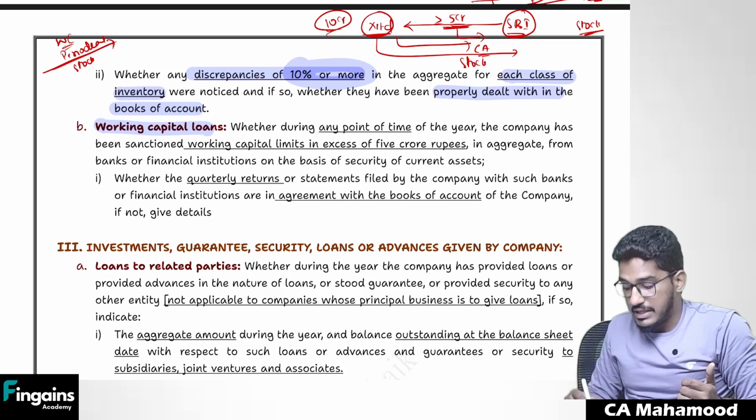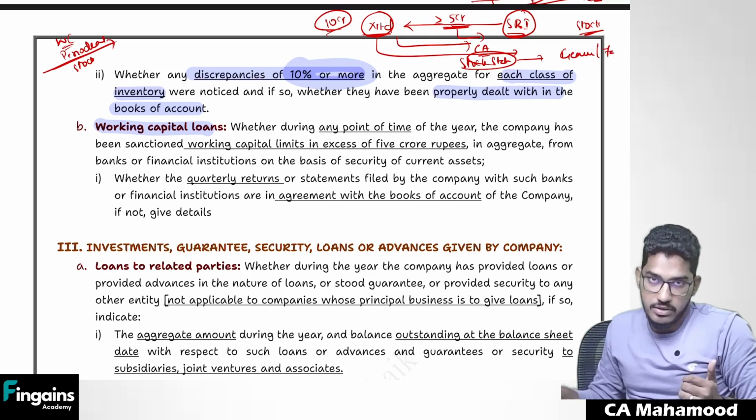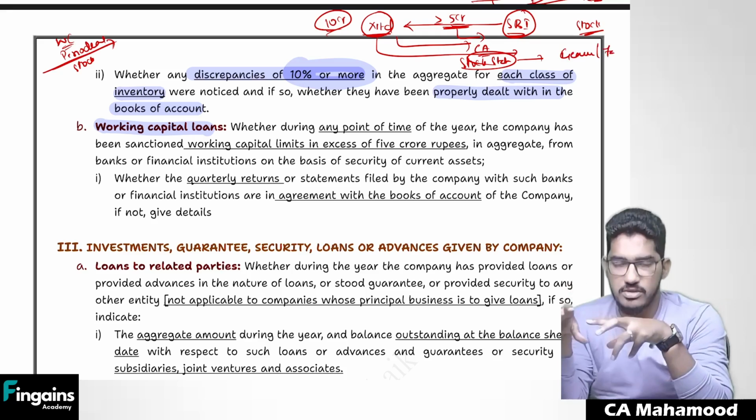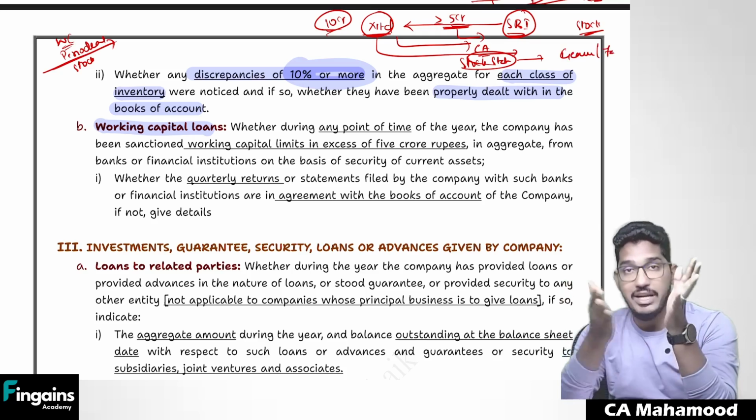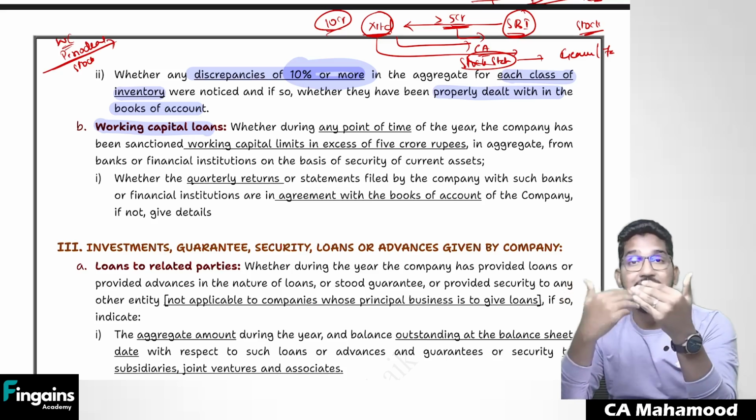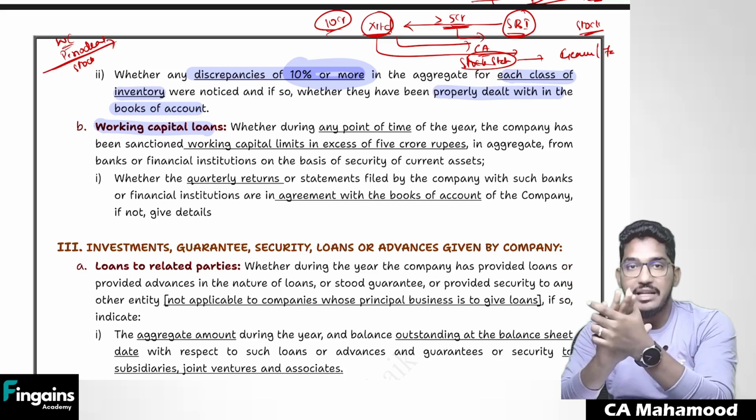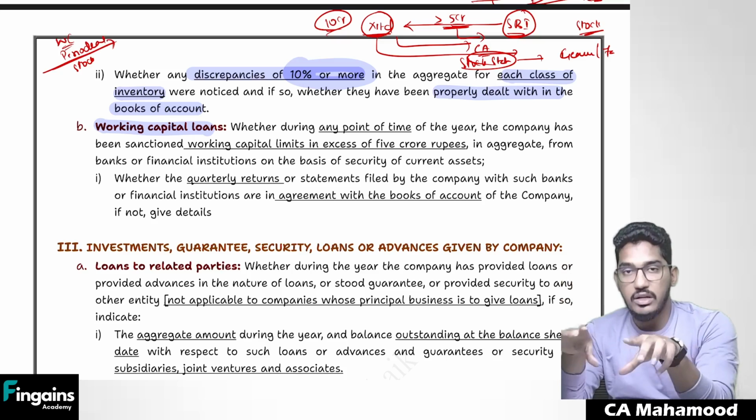Now, as an auditor, they are asking me to check whatever stock statements your client is submitting to the bank. Are they submitting genuine stock statements or fake stock statements? In recent times, some fraudsters submitted fake stock statements to the bank to get excess loan. So in order to tackle that, they put a responsibility on the auditor now.